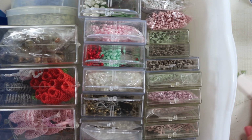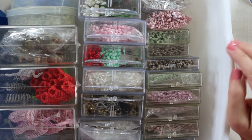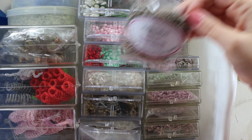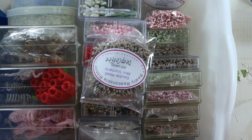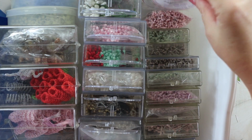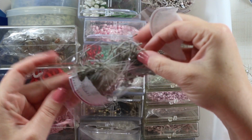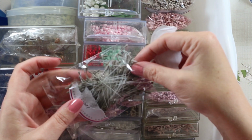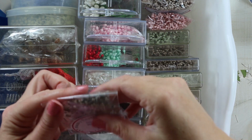So here is my collection of Stamens, y'all, and this is when you know that you are a hardcore flower maker, when this is what your Stamen collection looks like. I get them mostly from Really Reasonable Ribbon or wherever I find a cool color that I like, and they start to fluff up when you pull a few out, and it's very difficult to manage them back into that bag, and then they get tangly.